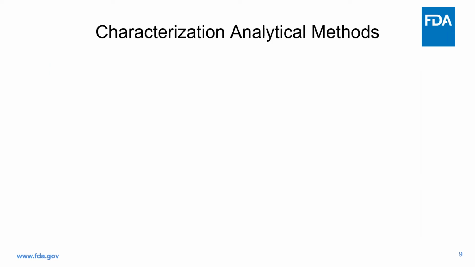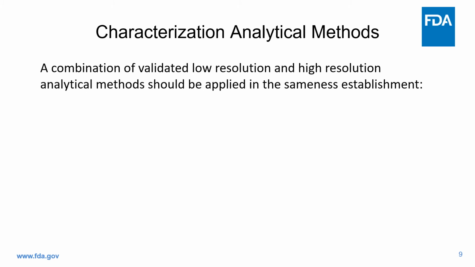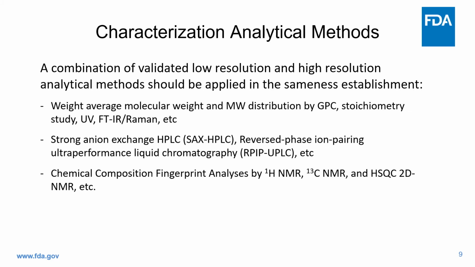The ANDA applicants are recommended to develop a combination of validated low-resolution as well as high-resolution analytical methods in order to establish the sameness between their generic products and the RLD reference. Such studies include but are not limited to the listed below. For example, the weight average molecular weight and the distribution by gel permeation chromatography, the stoichiometry studies, the UV, FTIR, and Raman spectra should definitely be provided.